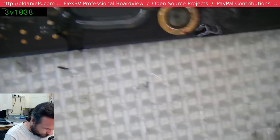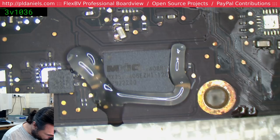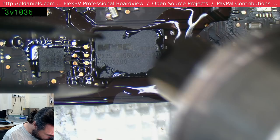So was it just a bit of bad luck? Did it not originally solder down properly? Or is it something to do with the actual code in the BIOS? Yeah. Down the rabbit hole.